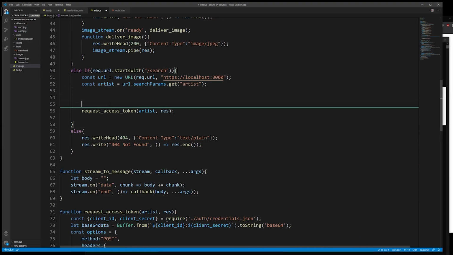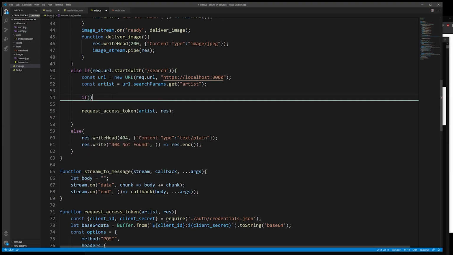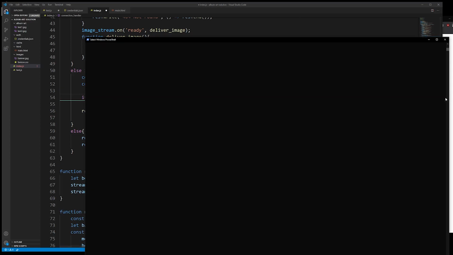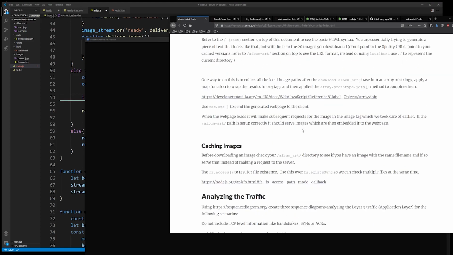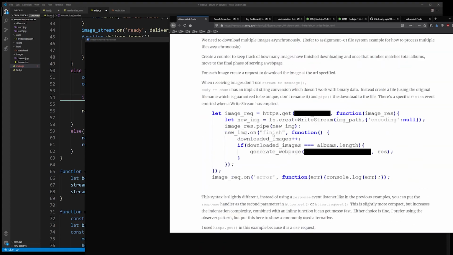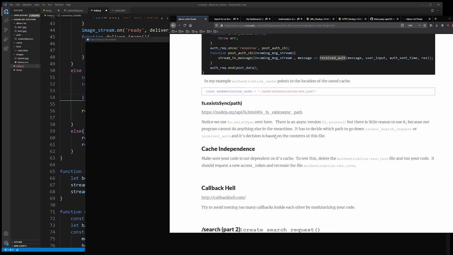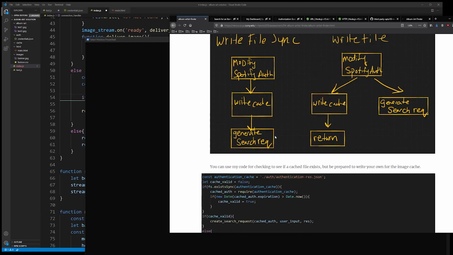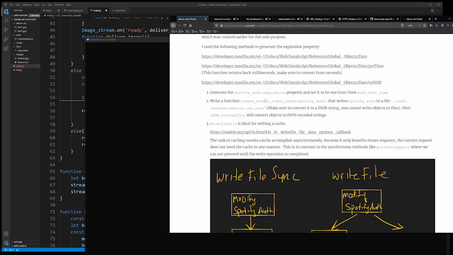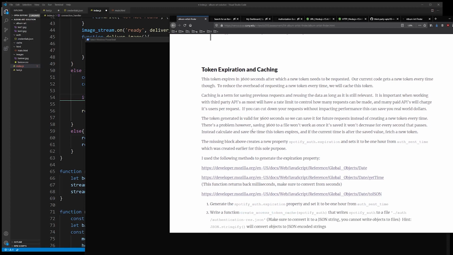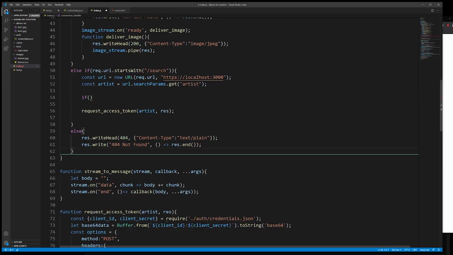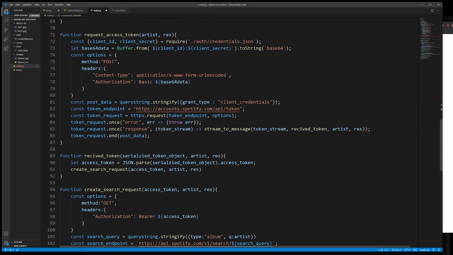Anyways, so what we're going to do is we're going to check to see if the access token exists first. Well, first we'll write the access token. Okay, so what we're going to be writing is the access token after we receive it.